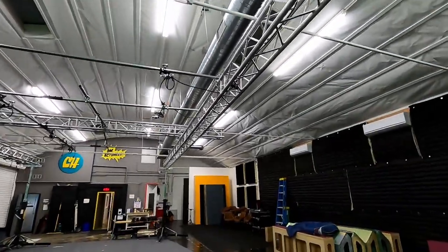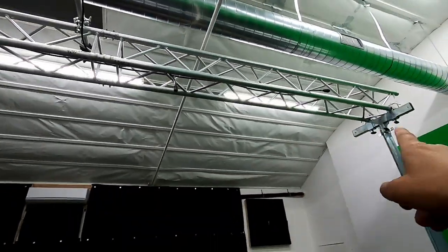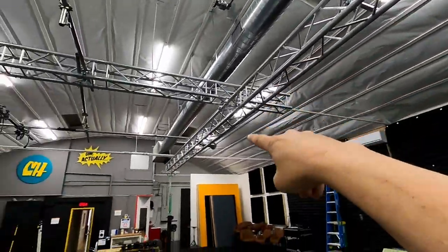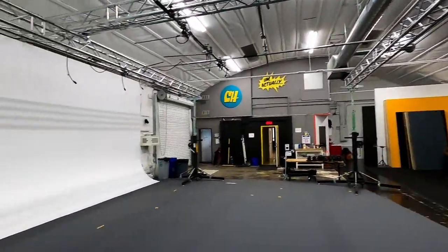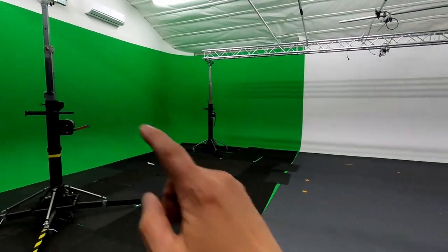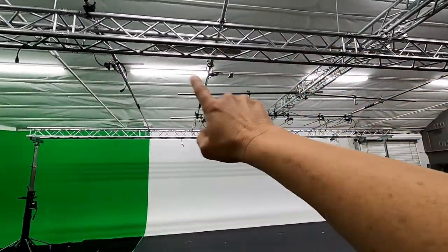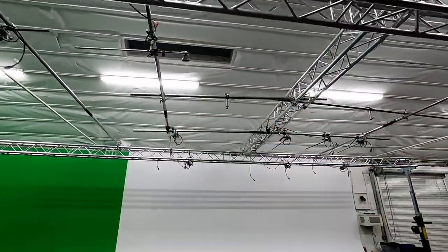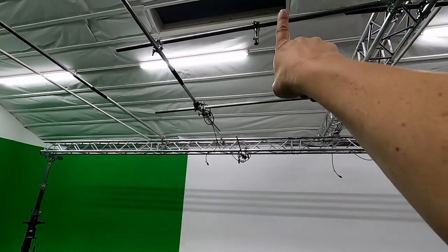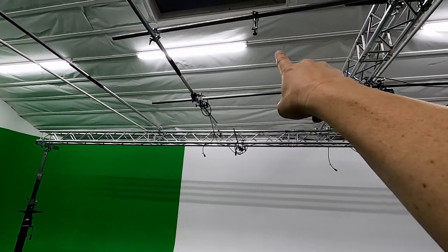And that is lighting truss. They come in sections — like eight-foot sections — and they all pin together. This is basically about a 40-foot by 20-foot stage, and you have four of these units. Up top you have your cross sections that you hang lights from, and you can see that little pin right there — something will drop down from that.